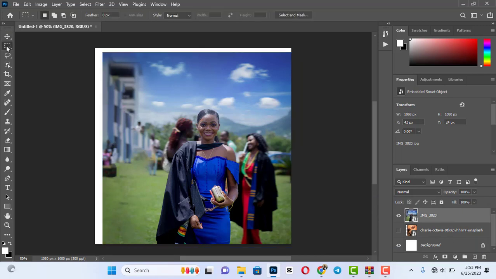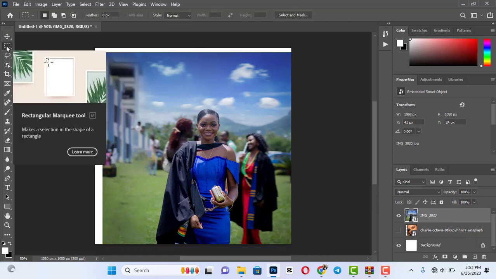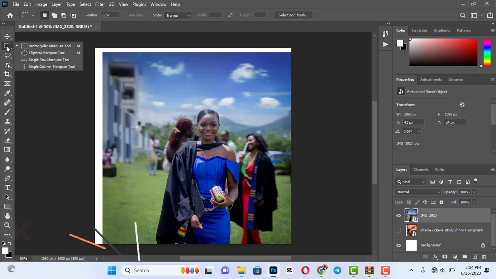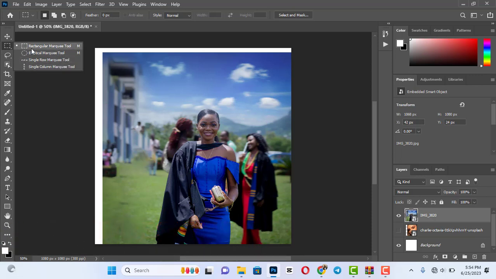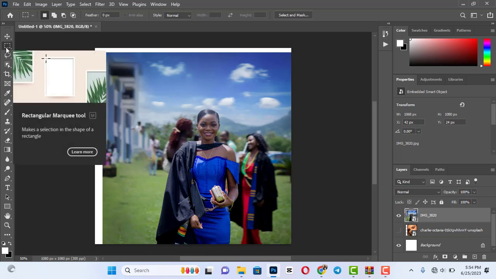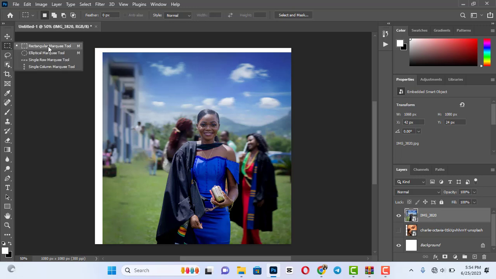We have the selection tool. That's the rectangle marquee tool. So this is a selection tool. When you right click on this, you see that you have rectangle, elliptical, single row, single column. Even when you place a pointer on it, it gives you an illustration. When you want to do a selection in a rectangular form, you just do this.